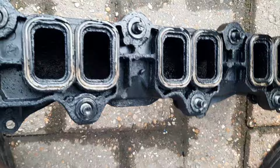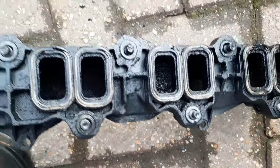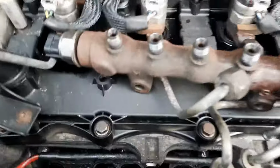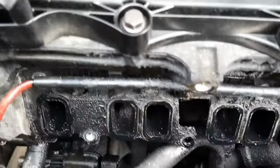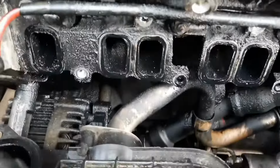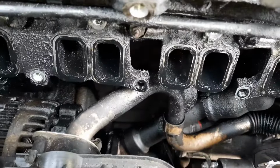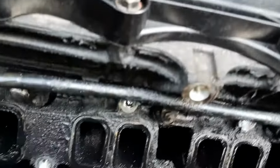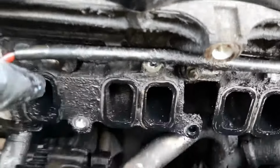This needs a good clean. There's a lot of carbon build up inside, so we're going to get a screwdriver, give it a good scrape out, and put it in the pressure washer and give it a clean. And here's what you're left with. Looks quite oily. We'll give it a good old clean up and take the cable off the glow plugs, then remove the glow plugs. These can snap.